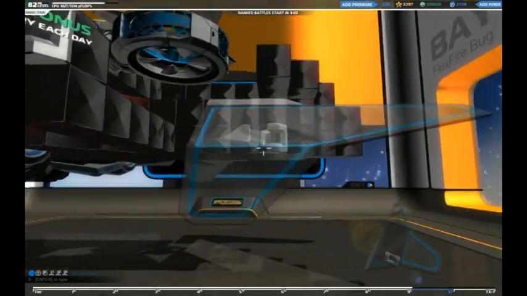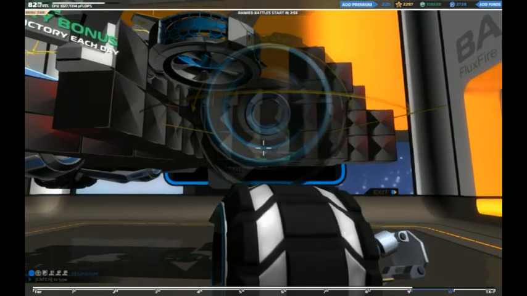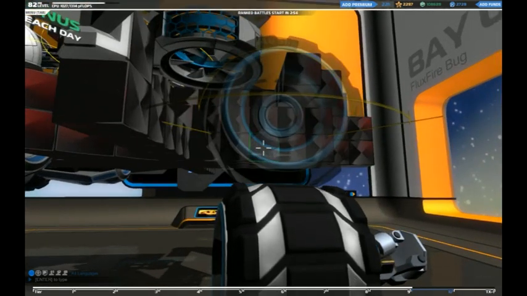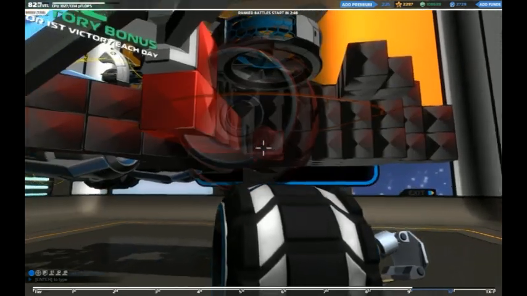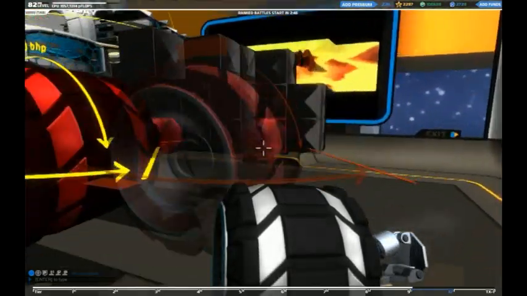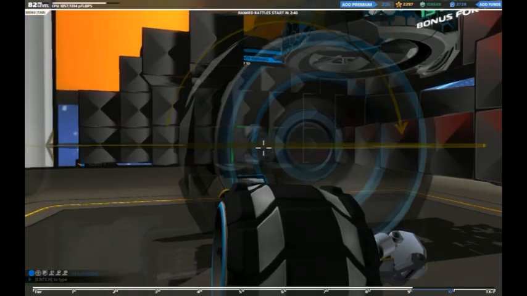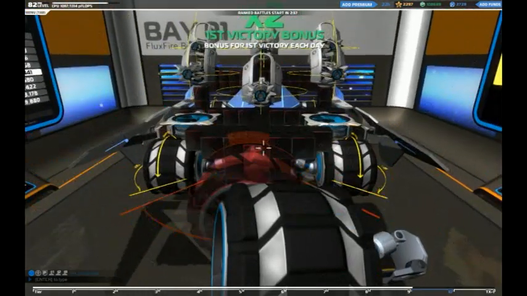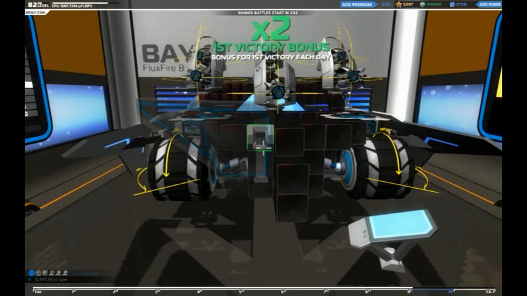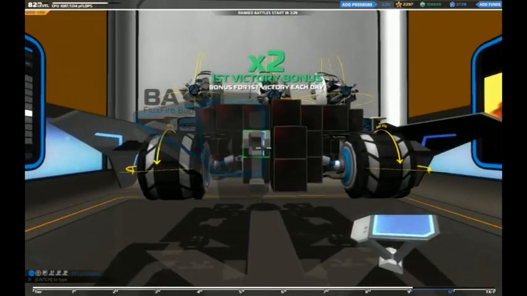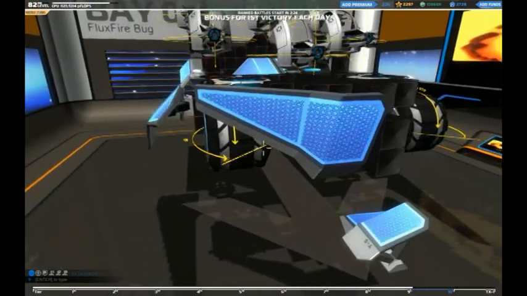I'm going to go to movement again, and I'm going to choose the steering wheels, not as far back as they'll go, but the next one out, so the third one from that arm, not as far back, not the next one, the third one. Then I'm going to go to the electro plates again, hardware. T5 electro plates. Now these are the weakest ones on the actual build, but I quite like the way they look on the front end, so we'll keep them there.